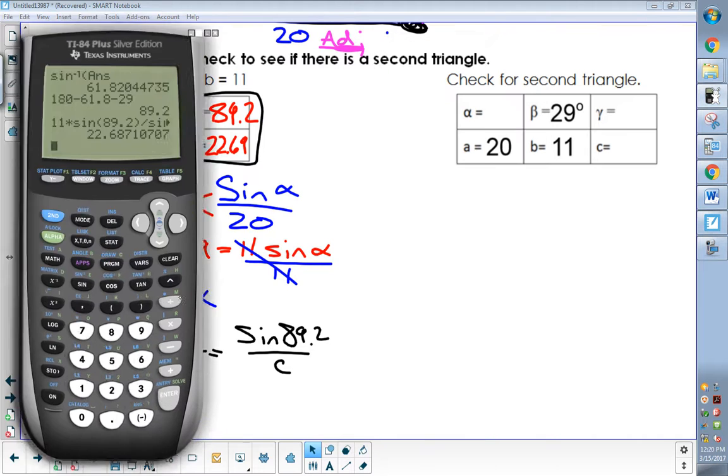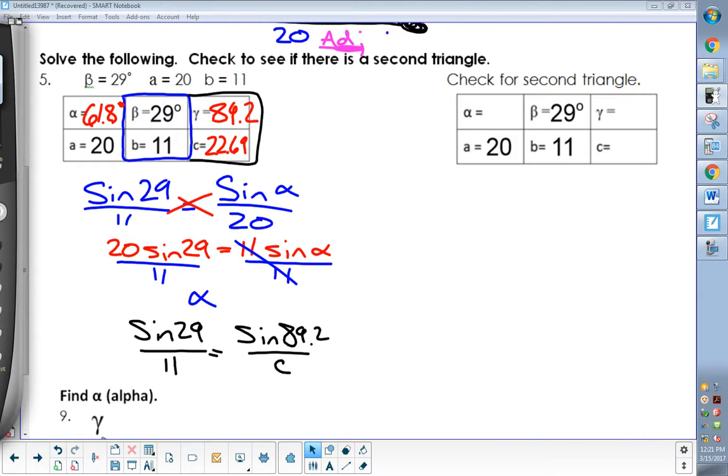Questions on how I found the first triangle? Yes, sir. That's the way you got to do it. Okay, then you, okay. Did you do law of sines with another power couple? Yeah, as long as you got the right answers, that should work. I'm going to always do the original power couple because I know that I didn't screw that up. So what did you do with the alpha?